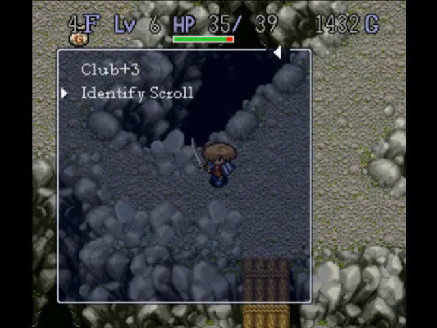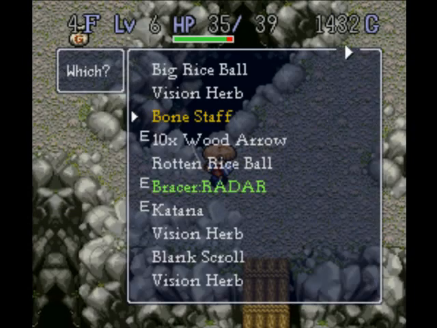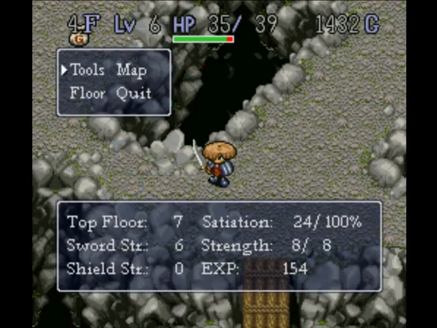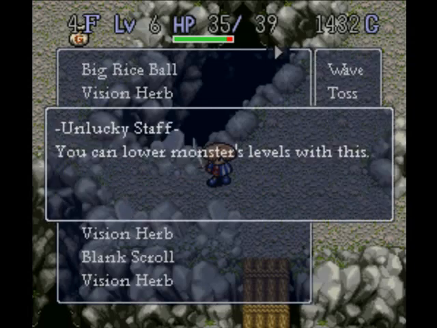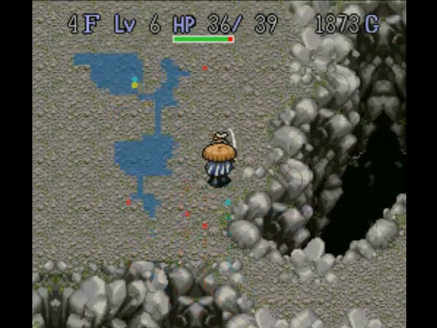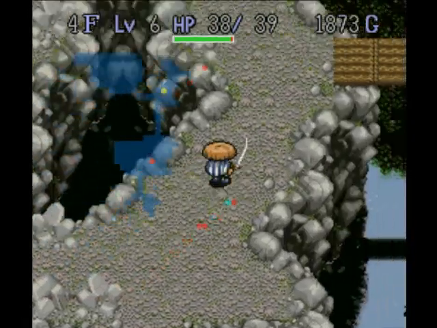Identify scroll. Should I identify this bone staff and find out actually what it does? An unlucky staff? What the hell good is an unlucky staff? Okay, lower a monster's levels with it. That'll come in helpful for the ghost guys when they start turning all my weak monsters into strong ones.